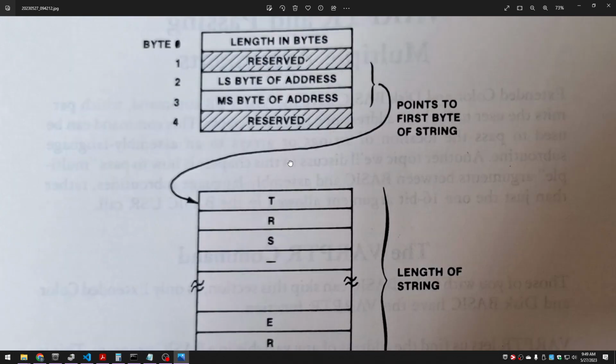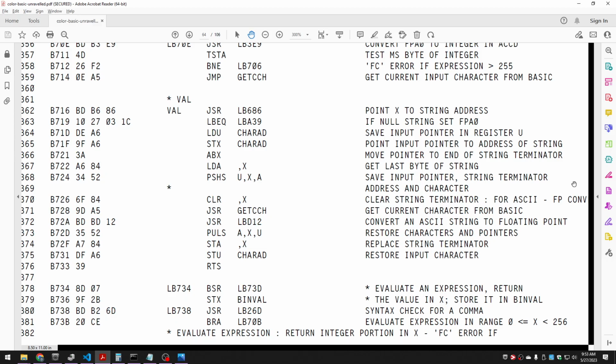So that's it. I know how to get my string from BASIC to assembly language, and I know how to access the characters of that string, but how do I actually convert that string to a floating point number and get that stored in the floating point accumulator? So it's back to the Unravelled book where they tell you how everything is implemented. Basically what I want to do is what VAL, the BASIC command VAL, does. So I took a look at VAL and ended up copying pretty much all of it directly into my code.